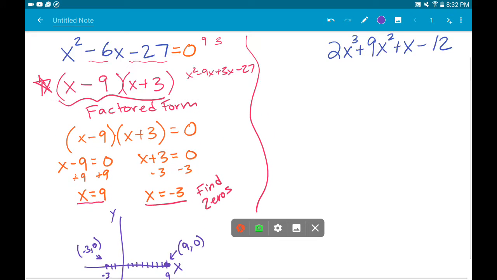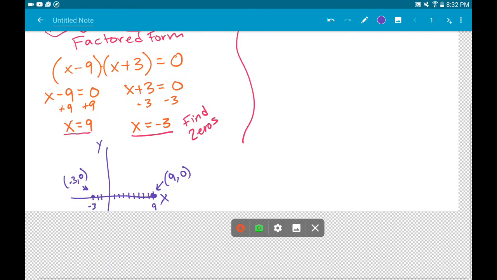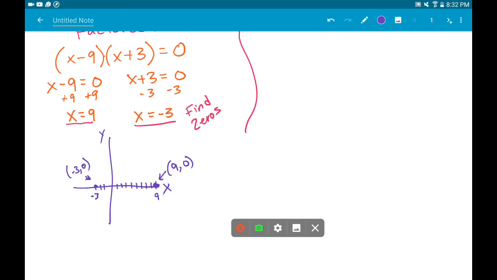If you were to graph this original quadratic, it would hit zero, hence find the zeros. It would pass through the x-axis at negative three and positive nine. You'd have some graph or something, a parabola going up. So that's the visual for it.